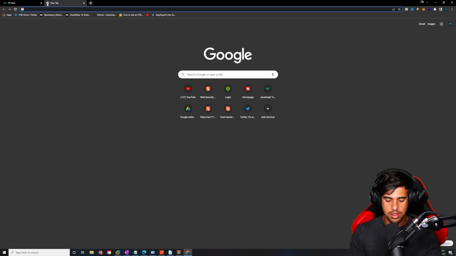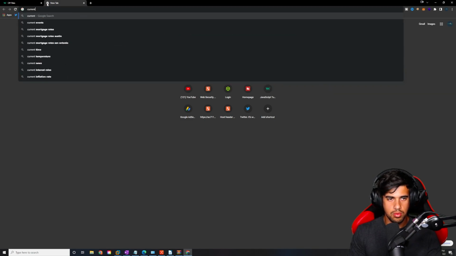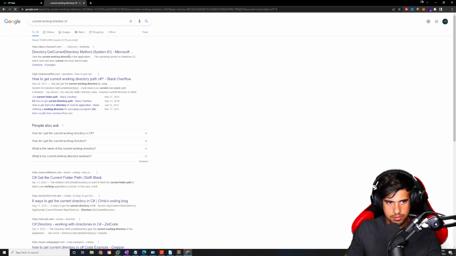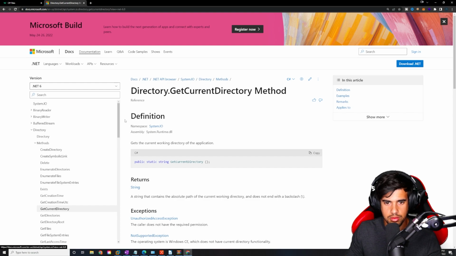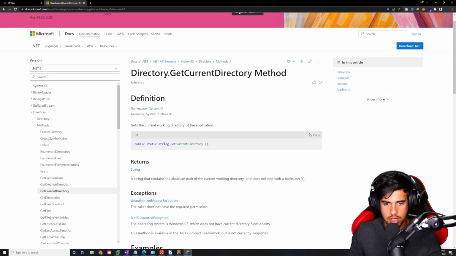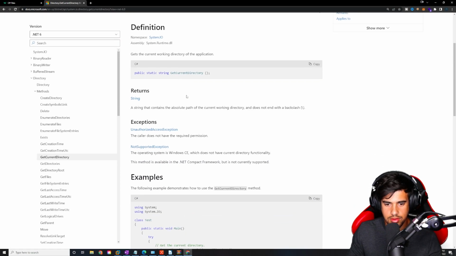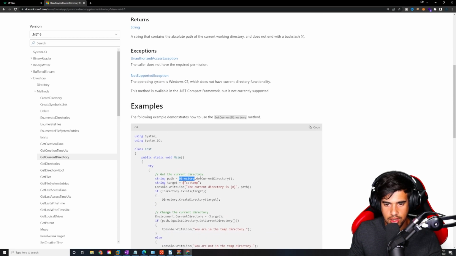So current working directory C# is what I'll search for. So here you go, directory get current directory method from system.io, which we already have imported. So get current directory. And looks like this is how you write it.